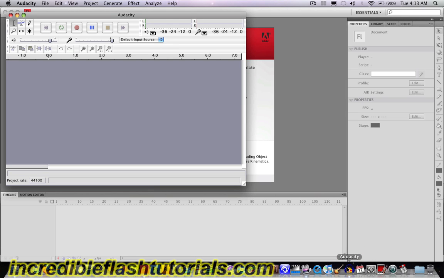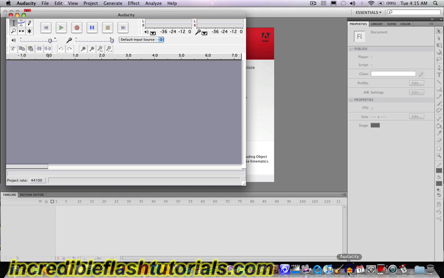Audacity is for both Windows and Mac. It's a free download, so if you just go to Google and type in Audacity, I'm sure you'll come up with a free download right away, and you can download it and get right to work. So with that, I will be using Audacity as my example for this tutorial. And if you're using a different software, most of the methods will be the same, but there just might be some different ways of achieving what I'm achieving here. With that, let us continue.